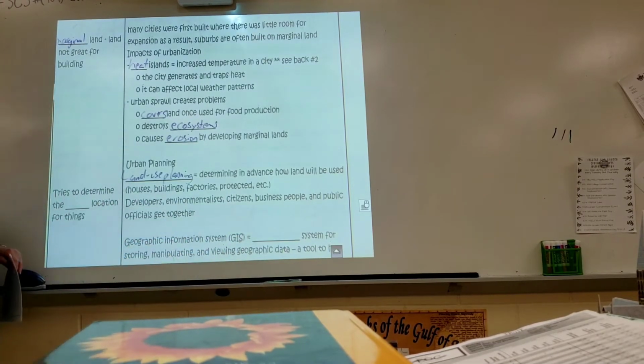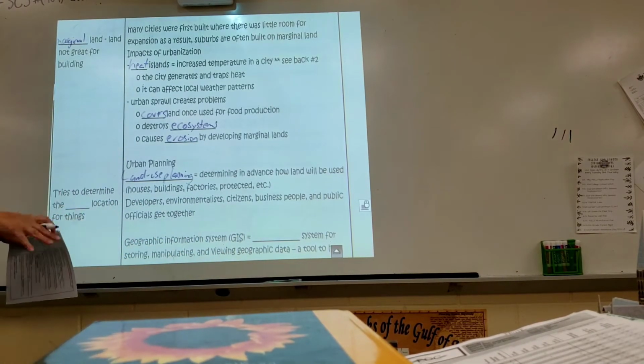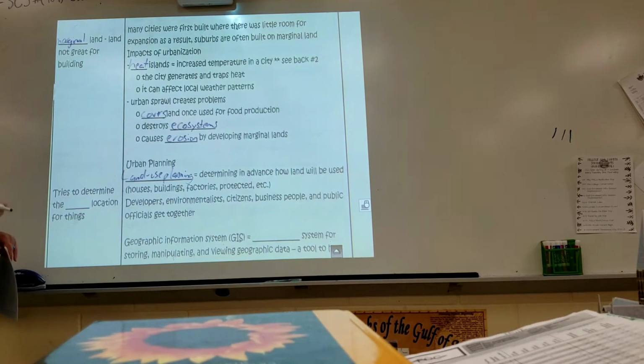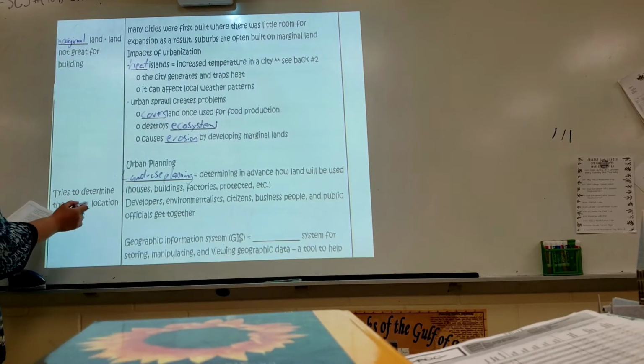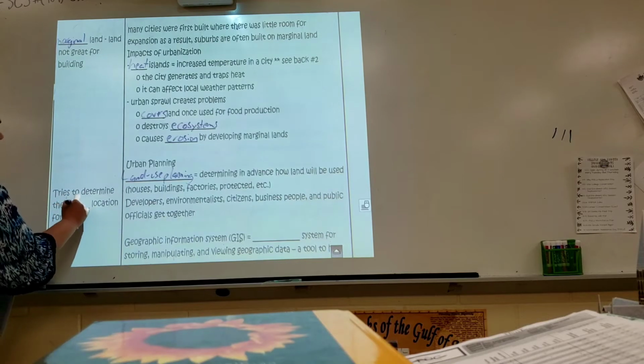Same with wildlife. Wildlife has to inform you. There's a permanent building that they have open. You can go and find out. They'll tell you what buildings are coming in, what businesses are coming in. So let you know and let people who live here know what's going on. So we're trying to determine the best location for certain things.